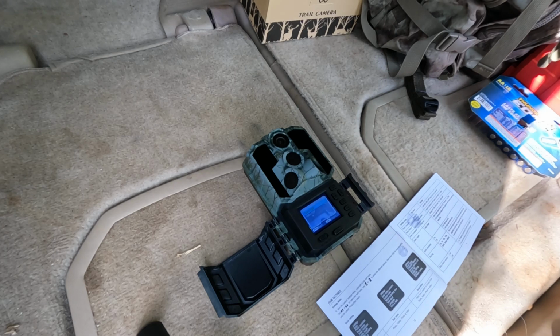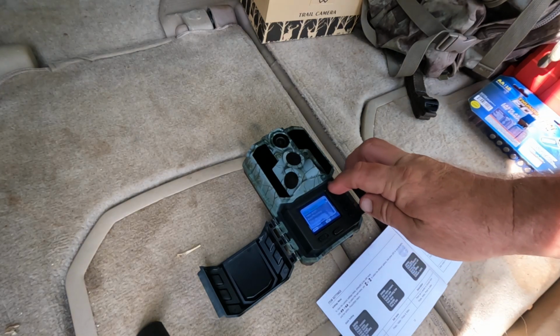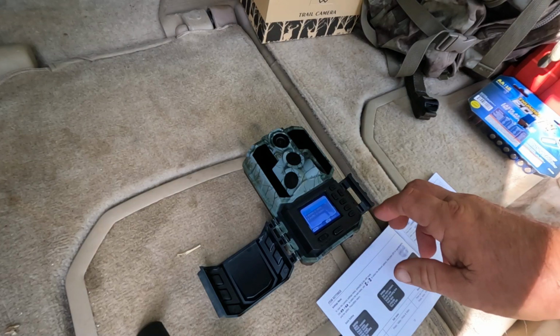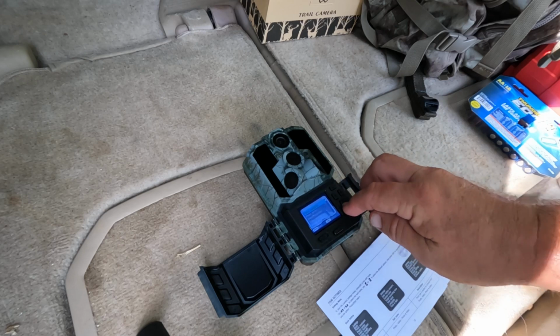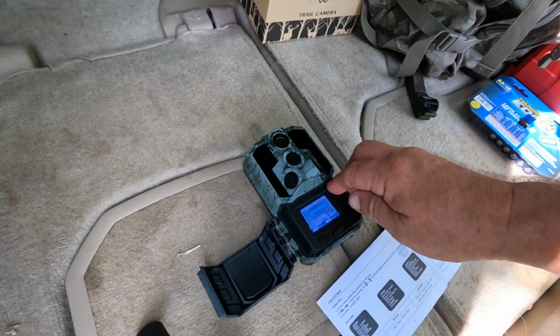Video resolution, you got 1080p or 720p. So your actual resolution for 1080 is 1920 by 1080. Your 720 resolution, the actual setting, is 1280 by 720. We're gonna do the 1080p, okay. All right, photo series. Do we take one photo per trigger, two photos per trigger, or three? I'm gonna do one. Photo resolution. You got 5 megapixel, 8 megapixel, 16 megapixel, or 30 megapixel. Wow. I'm going to set it for 16.